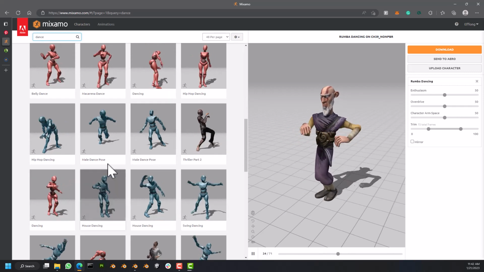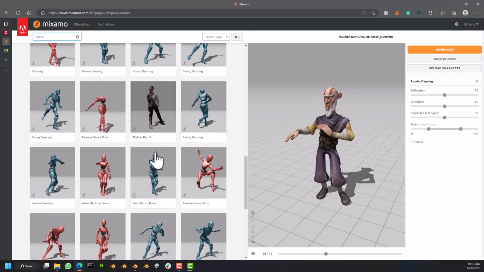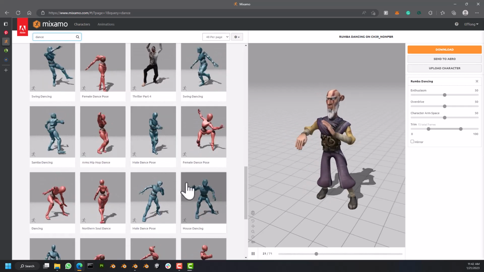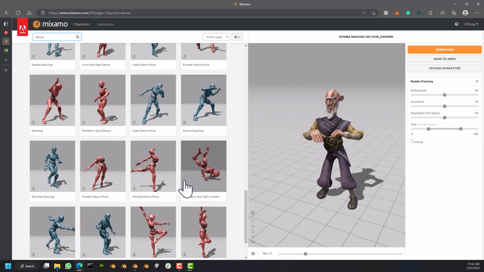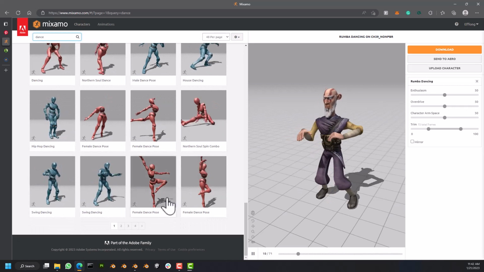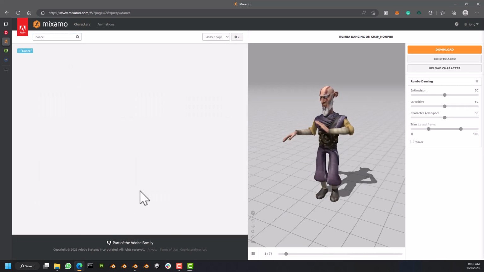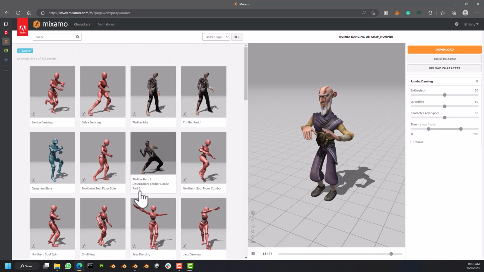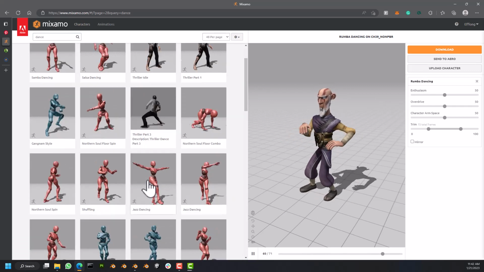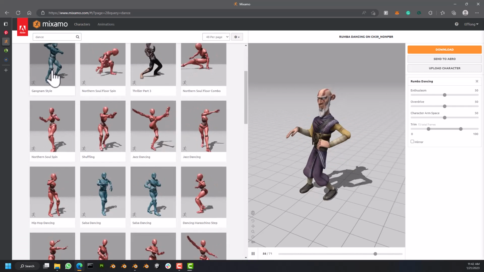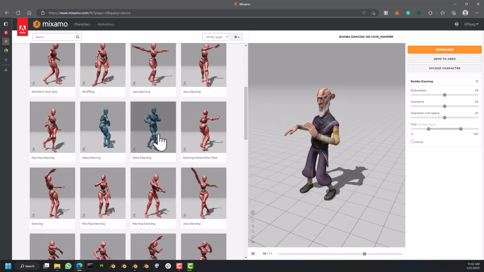So let's find one dance action we could use, or dance animation rather. Let's check. There are lots of them here that you can use. There is Gangnam Style. There is salsa.